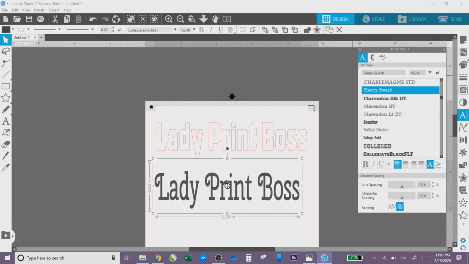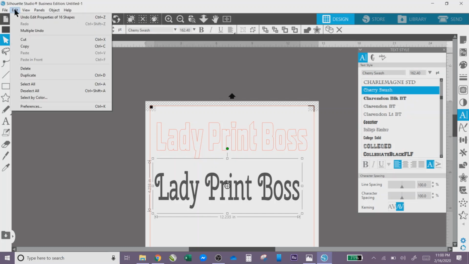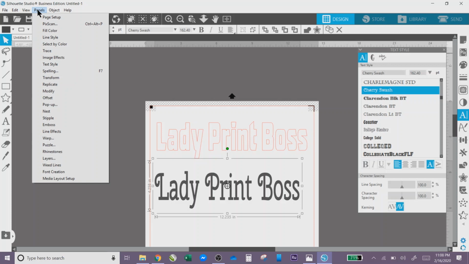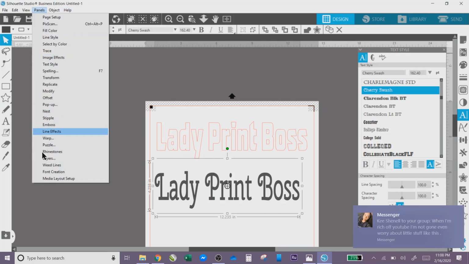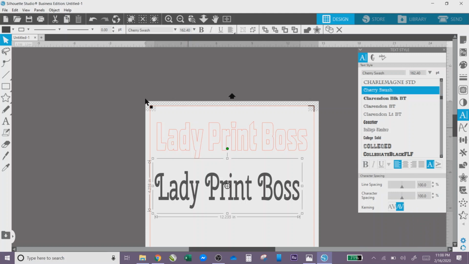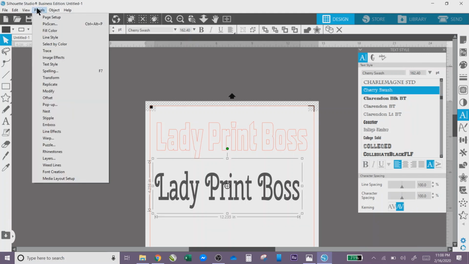Basically, everything that's over here in this menu is up here or in these panels. All of the panels that are here, the same information is up here. And it's really up to people, what works for you. You can go the long way or you can go over here.